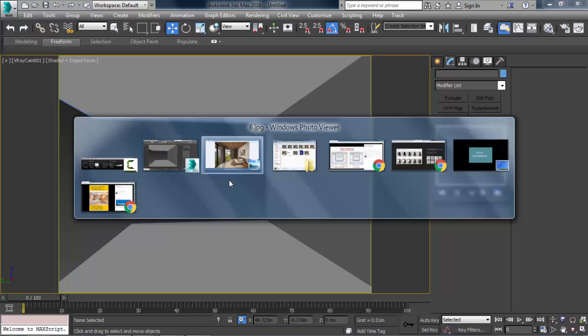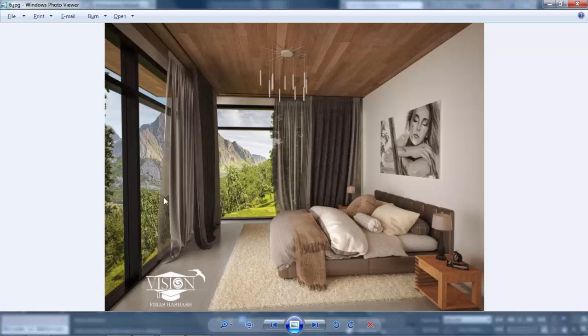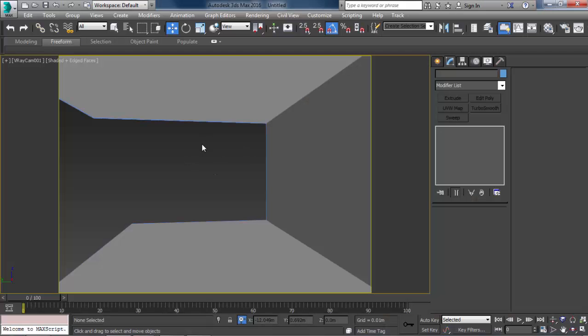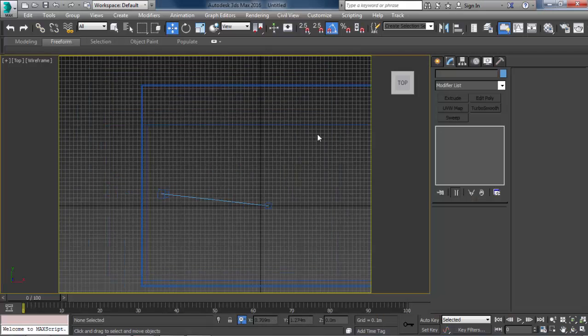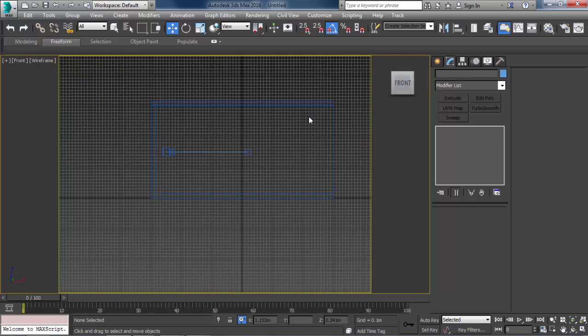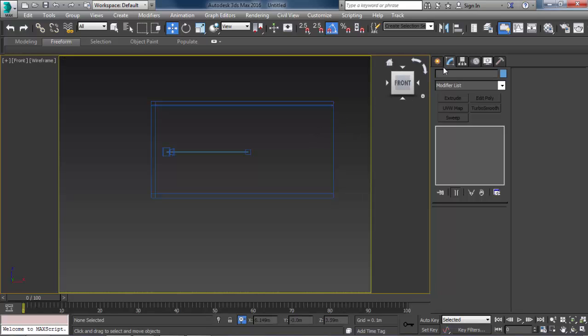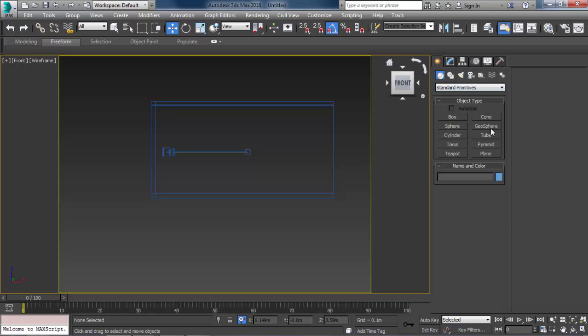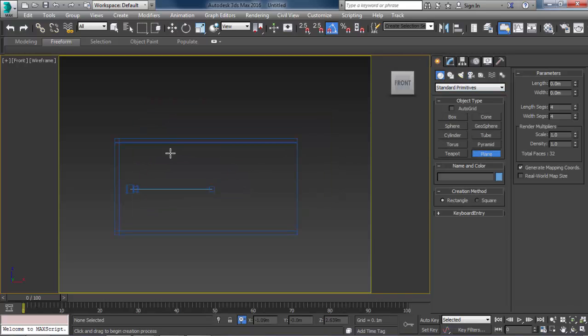So for the windows here, those facades, let's just model them from the front view and draw a plane, create a plane.